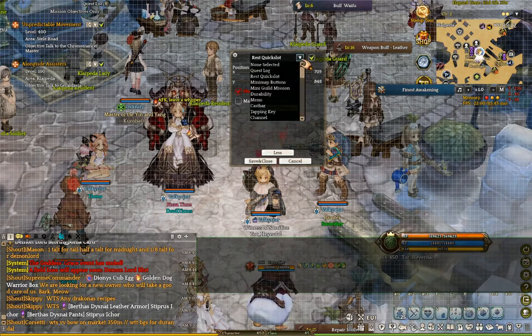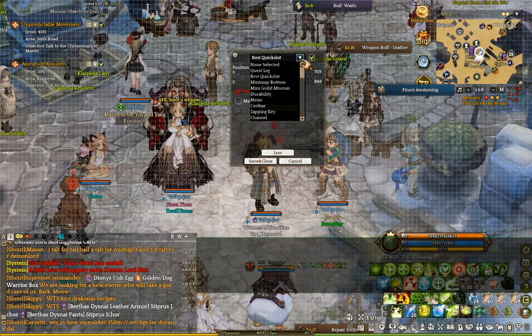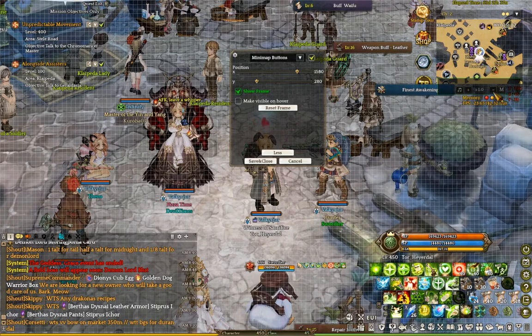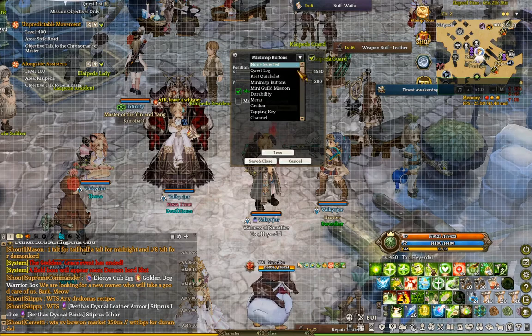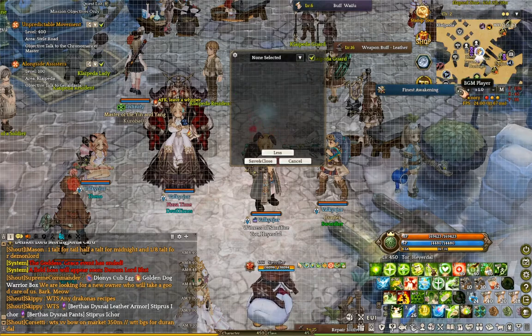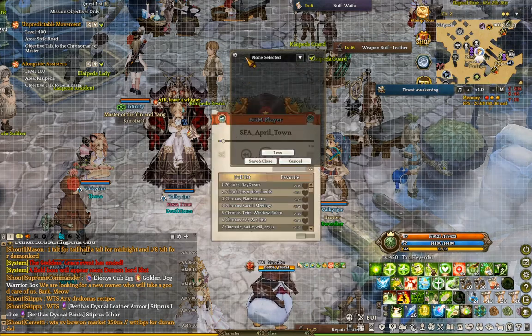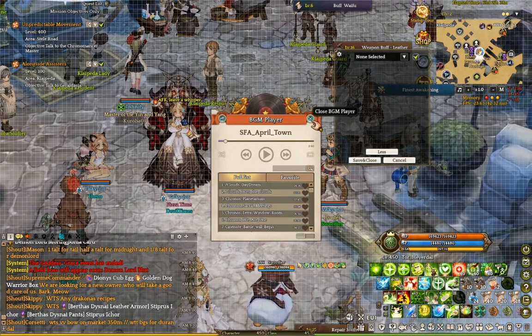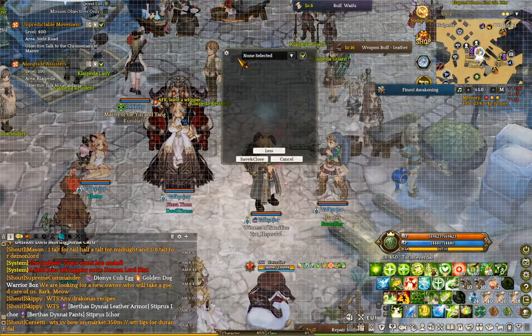Next up, let's just stand back up again. Next up, we have minimap buttons. That is these 4 buttons underneath the minimap. We've got the BGM player, the zoom in, zoom out, and the map button. And if you've never noticed before, yes, there is, in fact, a BGM player. It's like an in-game media player. How awesome is that? I only just found that out today when I was doing this video the first time.